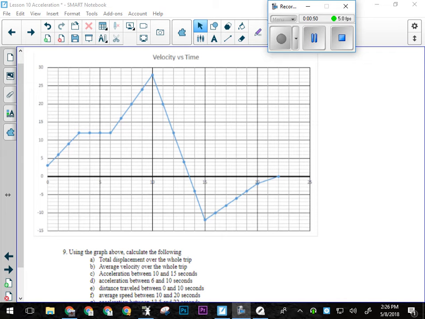So for the first part, it wants the total displacement over the whole trip. So that's where we've got to find all of our shapes. So in thinking about it, I think I'm going to want this rectangle here that goes all the way to 10 seconds. I don't want this triangle above it. I'm probably going to want this rectangle here and then the triangle above it. This big triangle here. And then I'll probably just want that triangle and this triangle here. You should be able to just do that. All right, so we've got to find all the areas of all these shapes.